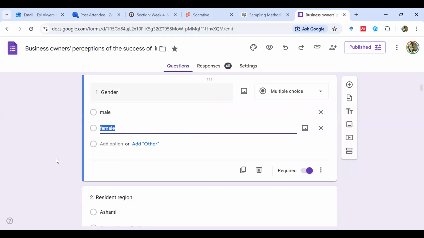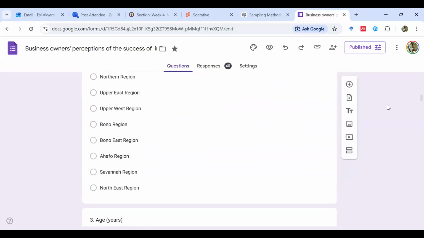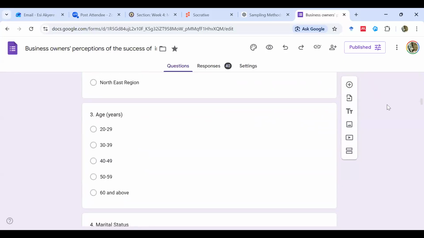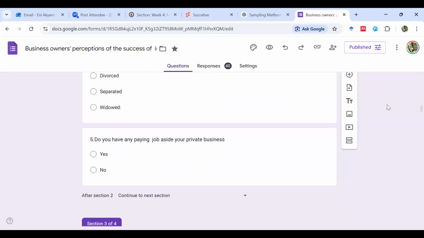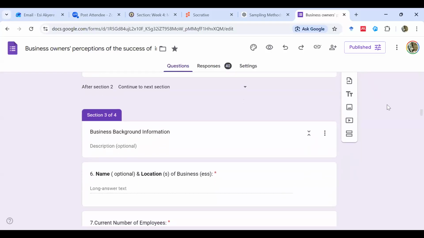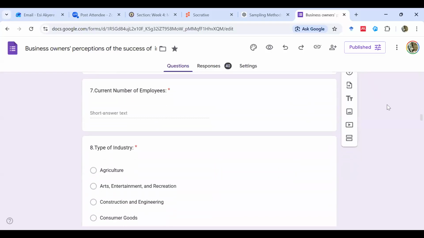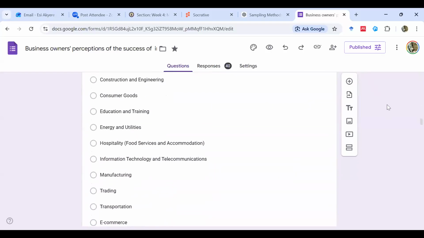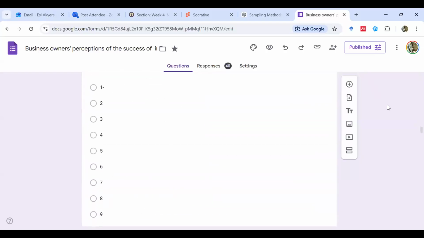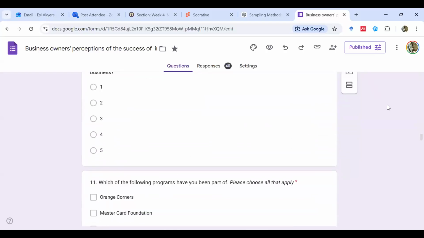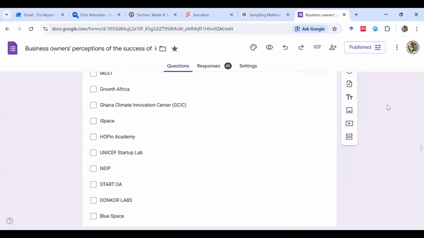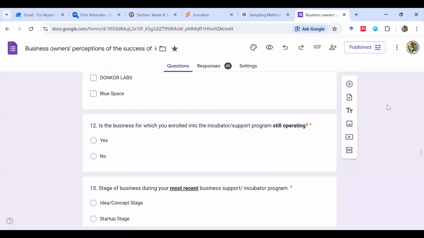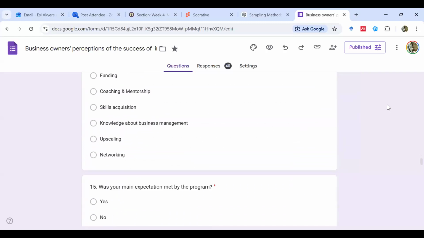So all you need is a Google account to be able to access Google Forms to create your questionnaire. It's very easy to use. And as I said, use your specific objectives to determine what questions should be.